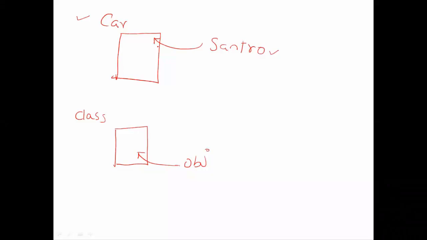Needless to say, for me to be able to create an object, the class has to exist. अरे अगर कार का डेफिनेशन ही एग्जिस्ट नहीं करेगा तो सैंट्रो कैसे बनेगा? बिना क्लास के ऑब्जेक्ट बन ही नहीं सकता है. And in other words also, आप ये भी समझिए, if I'm telling you program में कि चलो अभी एक object बनाते हैं, what this means is I already have the definition called class, because if the class is not existing, there is no chance that I will be able to create an object.